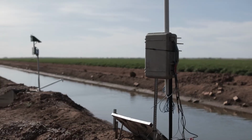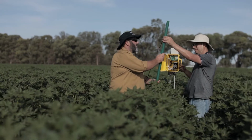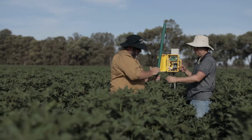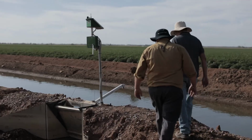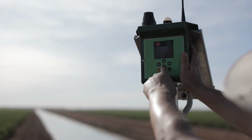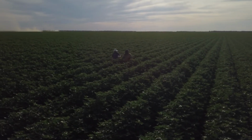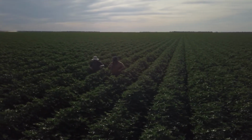You'll see at this farm today, we've got things like Wi-Fi networks set up right across the farm, LoRaWAN networks as well, and a whole range of sensors within the field. We use those sensors to work out how much water the crop needs, and then we feed that back into some of the control structures that we've got behind us. That automatically opens and closes irrigation gates and makes sure that the crop gets the optimal amount of water that it needs.